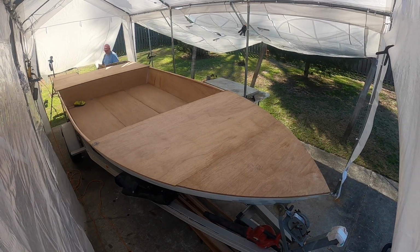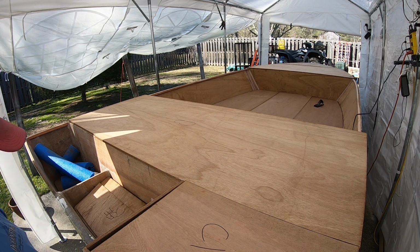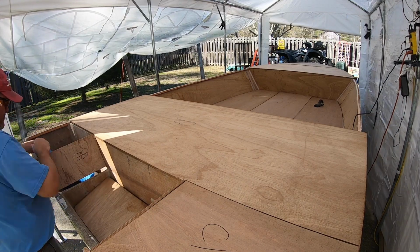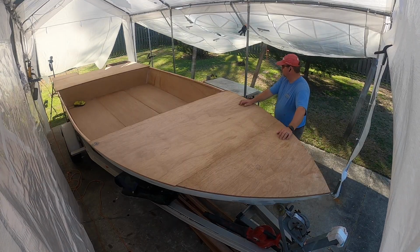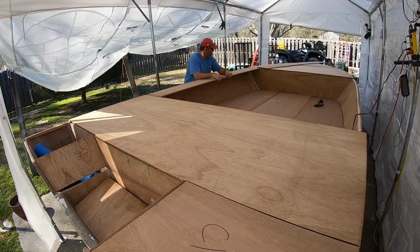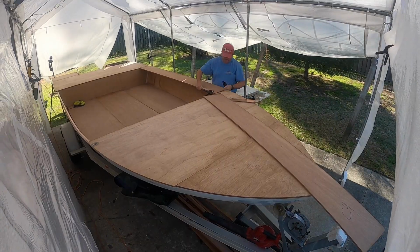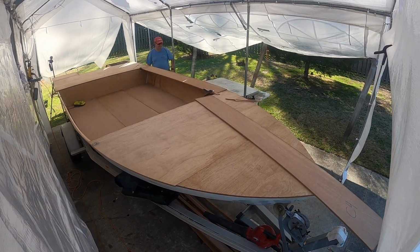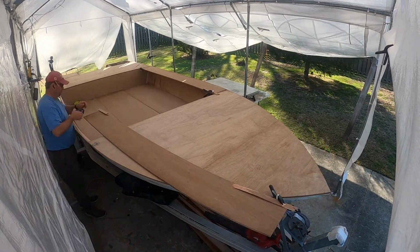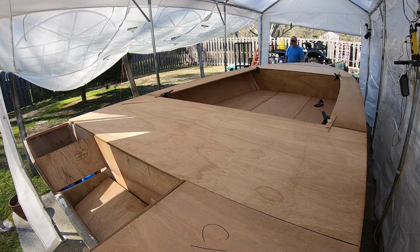I started cutting out the patterns for this on the 4th of July in 2022. So by the 4th of July, we're certainly probably not going to be done with it, just because I do a lot of other stuff. But it's so neat to see these pieces go in place, and that whole motor well area, you can kind of start seeing and visualizing. And I'm really happy, because underneath these rear decks, it's going to be some very usable space in there. So I wanted to put these pieces here so I'd get a feel for how wide my little walkways will be going from stern to bow and vice versa. So, a pretty neat little process.